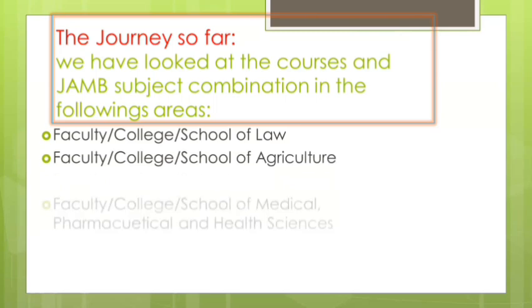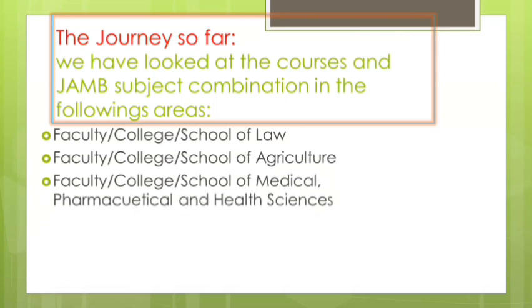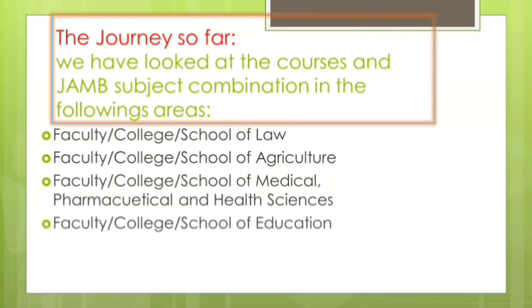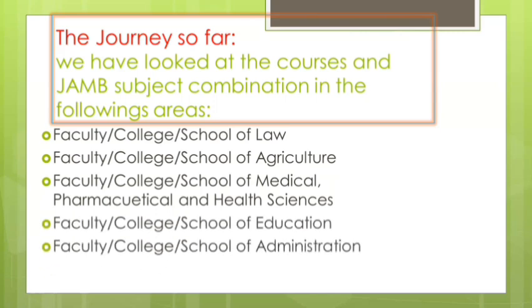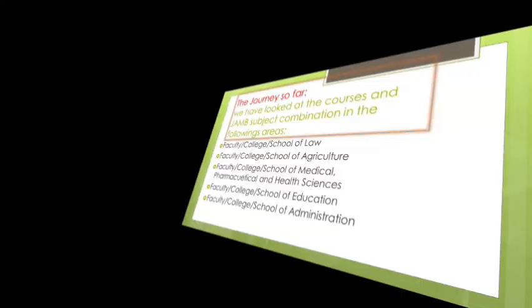The journey so far, we have looked at the courses and JAMB subject combination in the following faculty, college, and school. We have looked at the one of law. We have looked at agriculture. We have looked at medical, pharmaceutical, and health sciences. We have also looked at that of education and also administration.